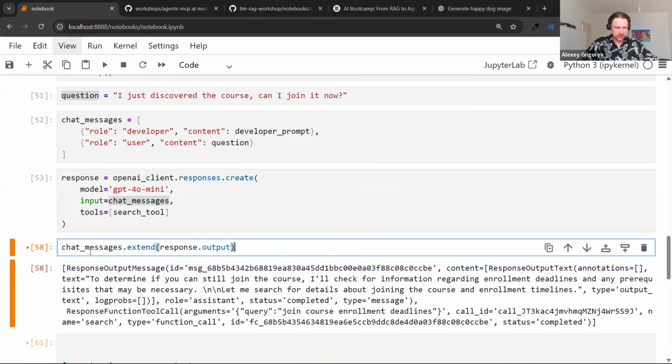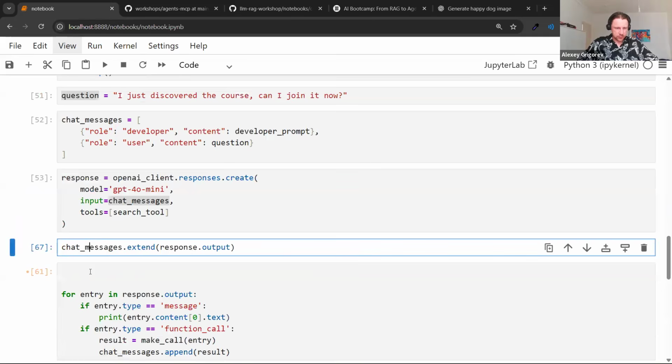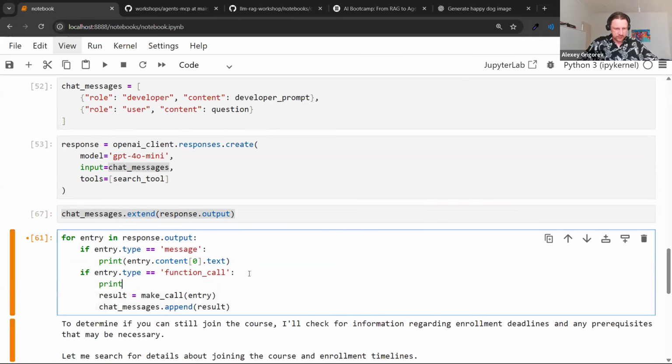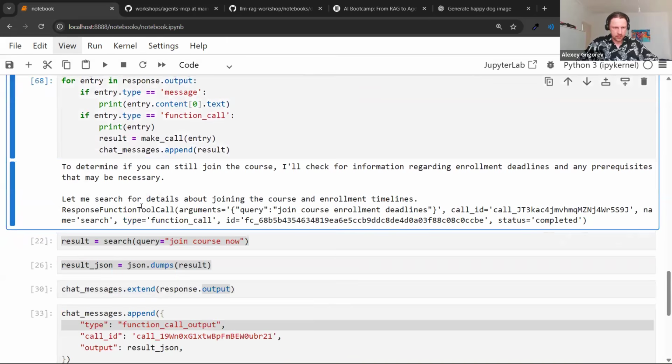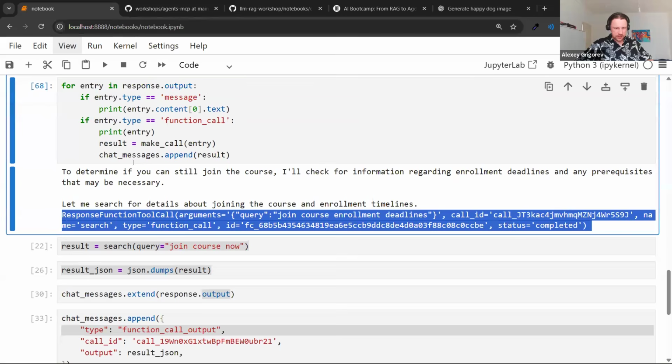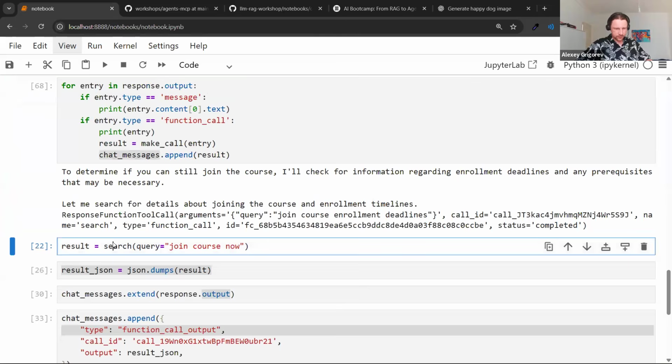All the results that we had, we need to add this to chat messages. And then let me also print this, so we know that there is a tool call happening.